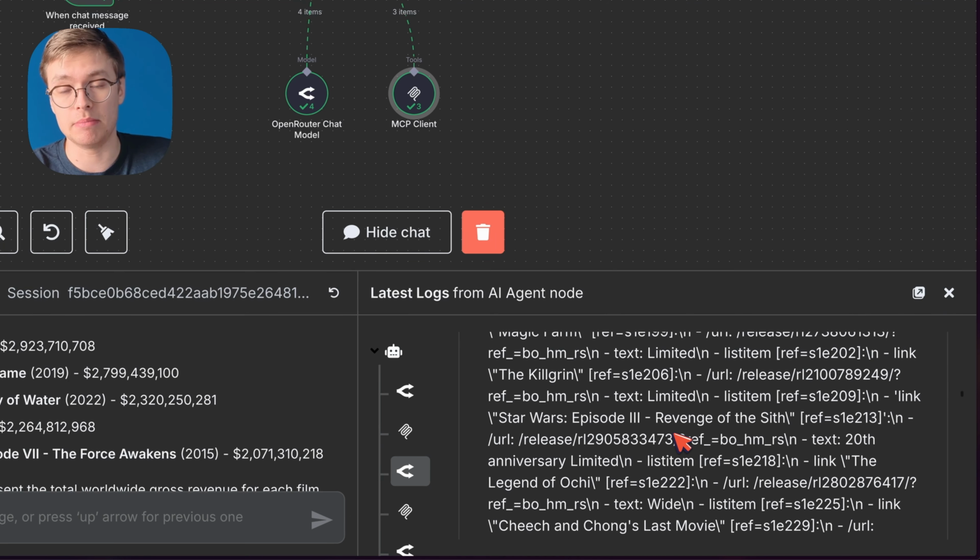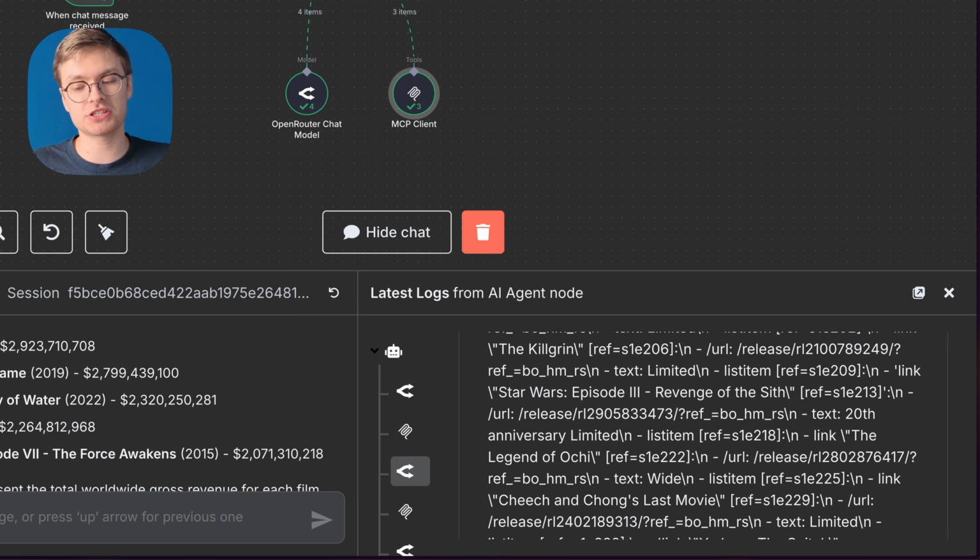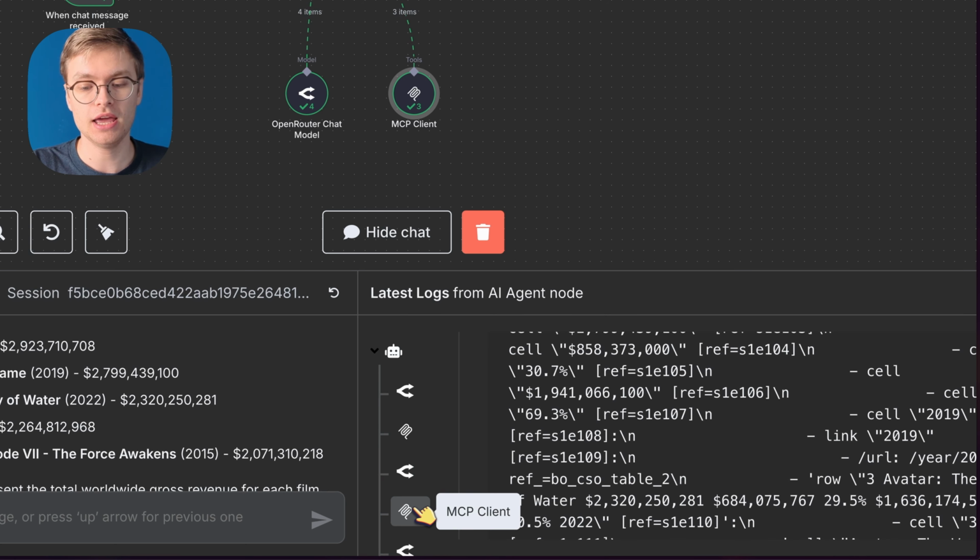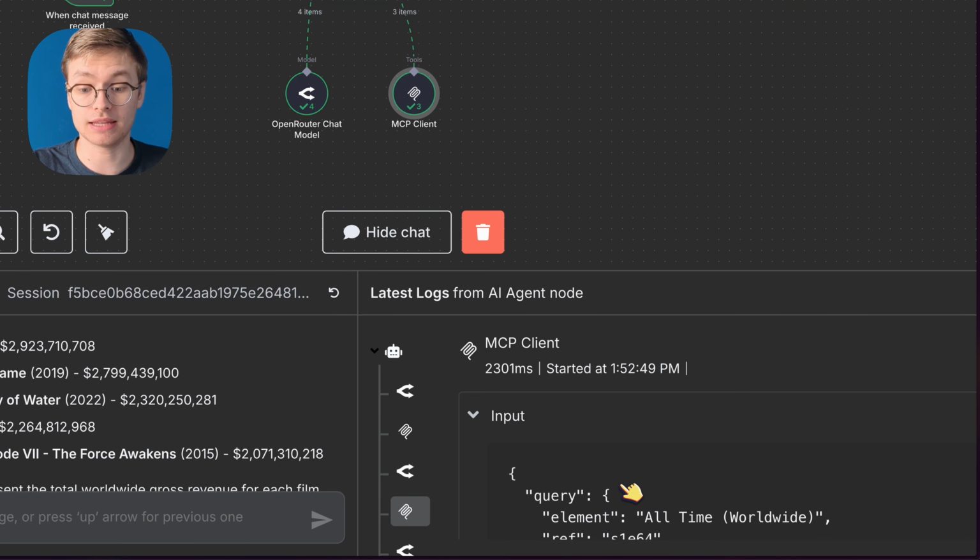And this is necessary because you need the language model to parse the page to understand if it needs to browse to another page or if it can answer the user's query with the current page that it has in its memory. Now, the model actually decides that this is not the case, because if we go to the next call, you see that MCP client is being called again.